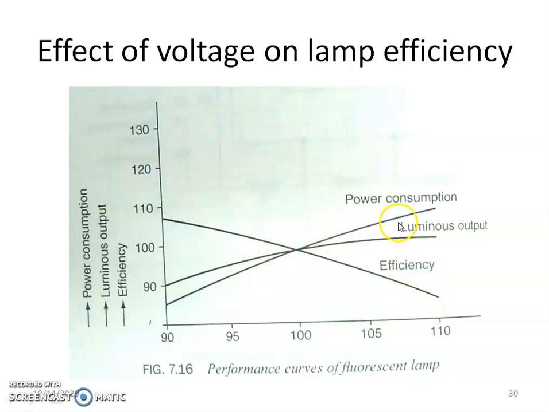And the same the other way, power consumption is low on this side, and here power consumption is high, and luminous output is also low on this side, and high on this side. Okay? And the main thing here is, on the high voltage, your luminous output is high, whereas the power consumption is still higher. That's why your efficiency becomes poor, right?